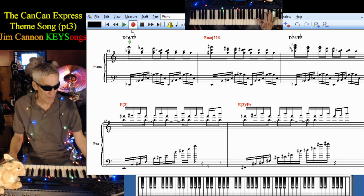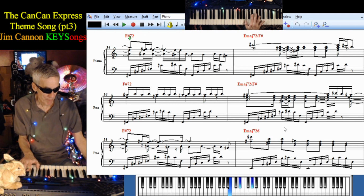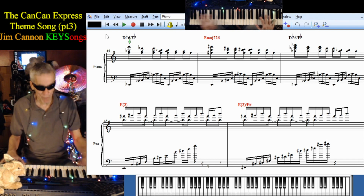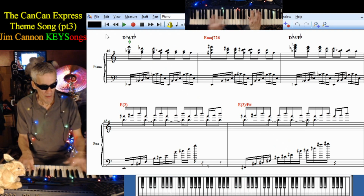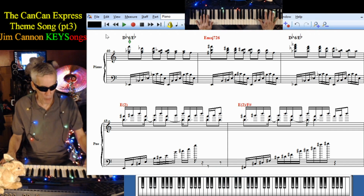So the measure right before this, right here, is where it starts. But I'm not going to put this measure here because I want to flip the page now. But it's an E major 7. Then it goes to this. Watch this. D flat with an E flat bass. D flat with an E flat bass. But listen to the inversions of the 6. This one working on the top. Now in the E major 7, 6 working on the top.